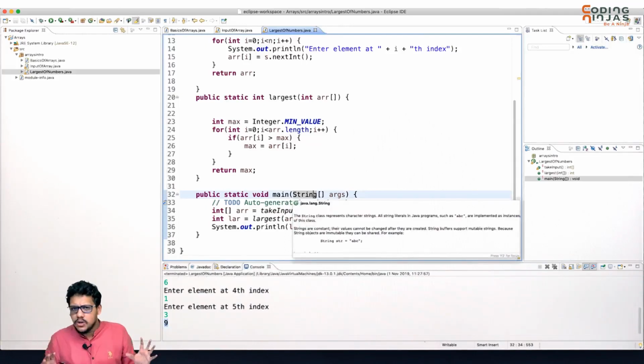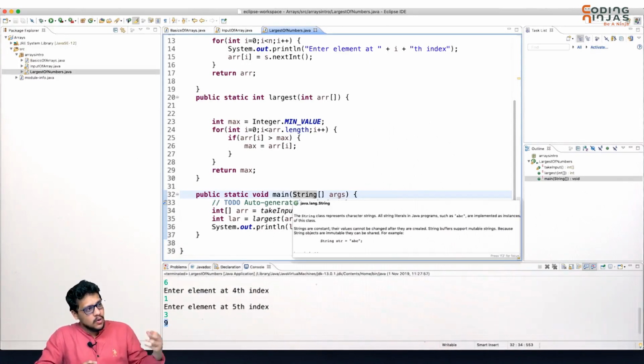This is how we iterate on an array, right? i equal to 0, i less than array.length, and we can calculate the largest. Now it's your task to solve a few other simple problems on arrays. You will have problems on CodeGen. Just try to solve those.